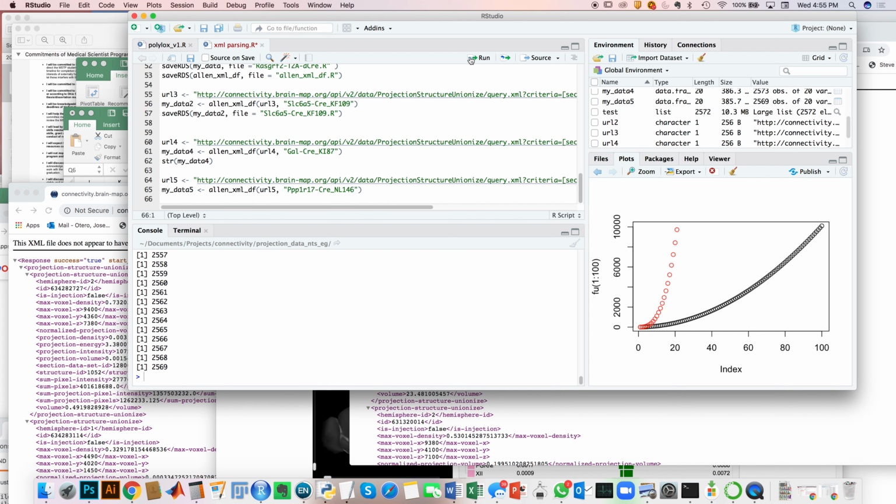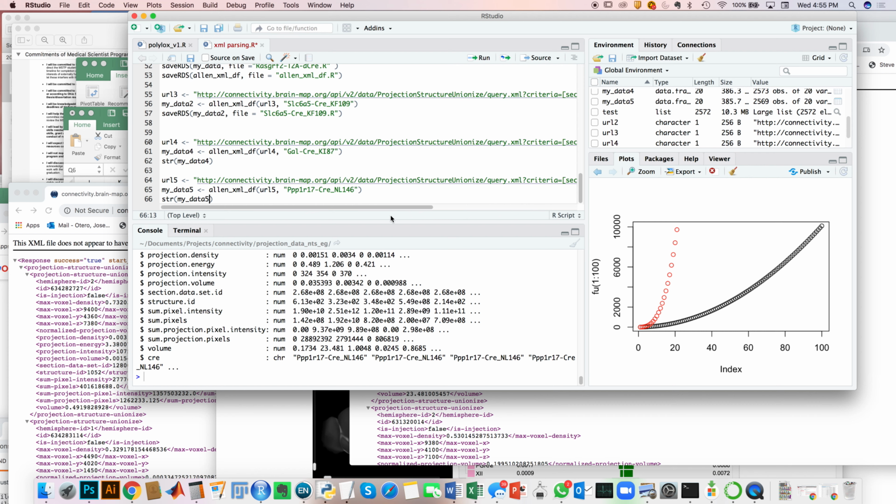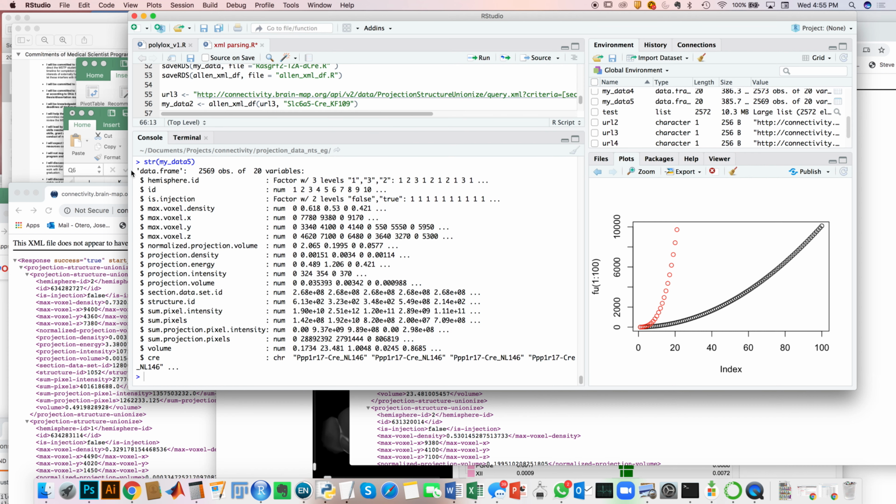All right, so now we have that. Let's just take a look at the structure of my data 5. So I've created a data frame with 20,569 observations with 20 variables. We've got stuff like what pre-driver we utilize.